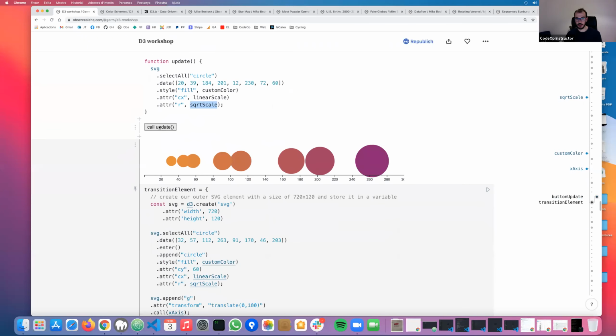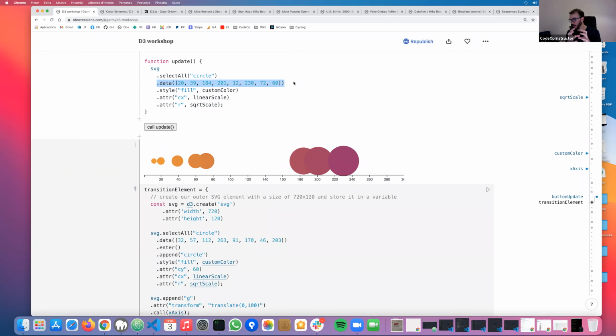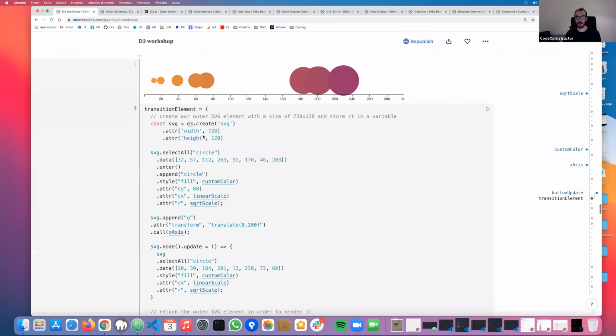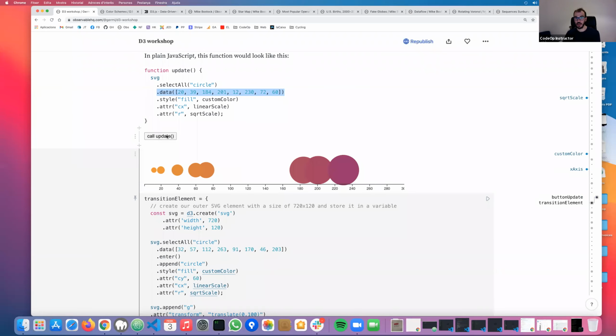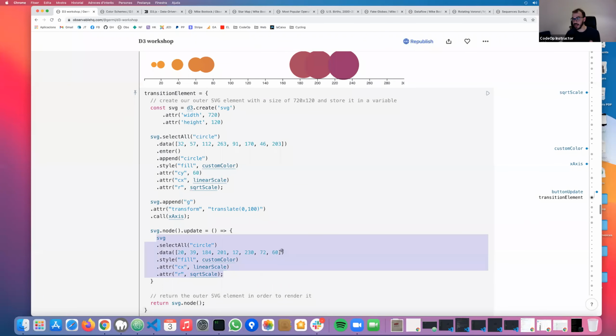So if I call this update, every element is repainted and repositioned depending on the new data that I just bound to it. The key thing is always the data. I have new data, I bind the new data, and then I just perform all the styling and all the attributes that I need to do. And D3 is going to change everything. Every circle is going to recompute its position, its radius, and the color. That's what's happening when you click on this button. By the way, when you click on this button once, you cannot click again, because clicking again is just binding the same data, so nothing changes.